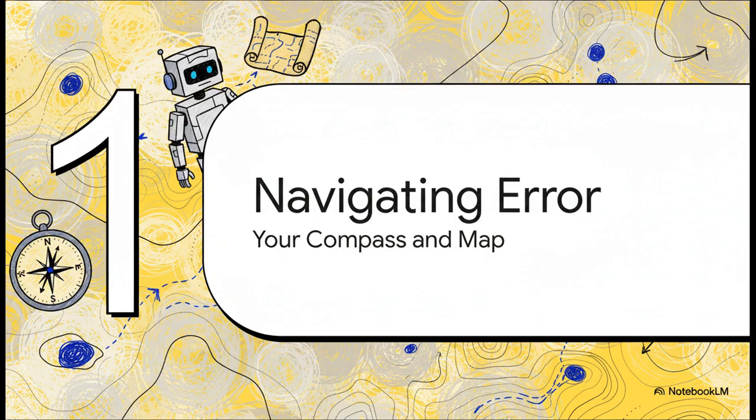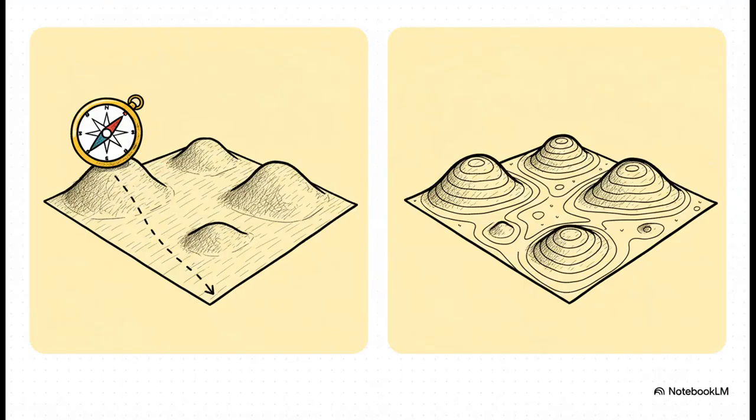So how in the world does it know which way is downhill? It needs some tools. It needs a compass and maybe even a map. And this, my friends, is where a little bit of calculus becomes our superpower. The first derivative, which in this world we call the gradient, that's our compass. It points exactly in the direction of the steepest downhill path from wherever you're standing. It basically screams, "Hey, go this way, it's downhill over here."